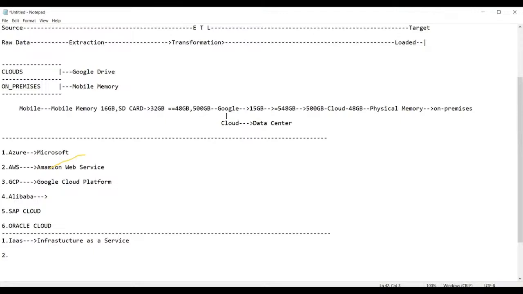And then you have PaaS. PaaS stands for Platform as a service. Then, guys, the third one is SaaS. SaaS stands for Software as a service.